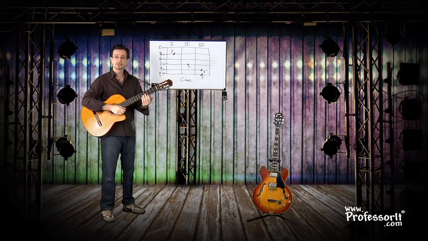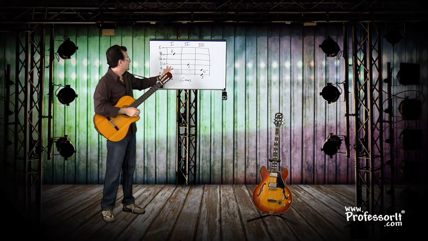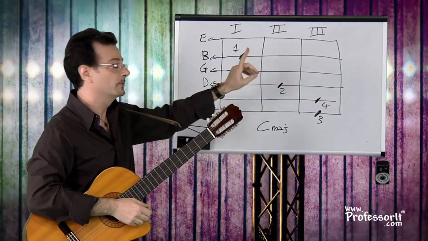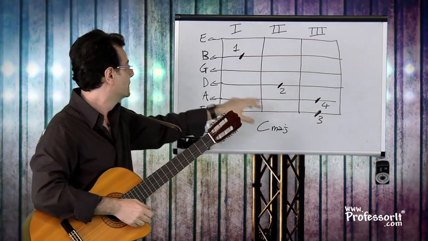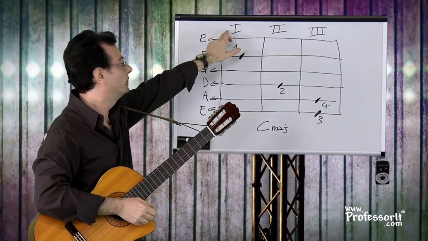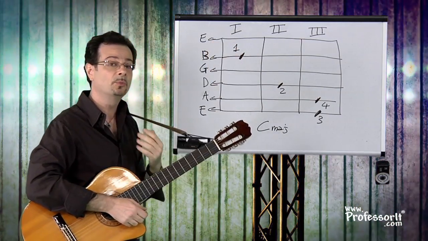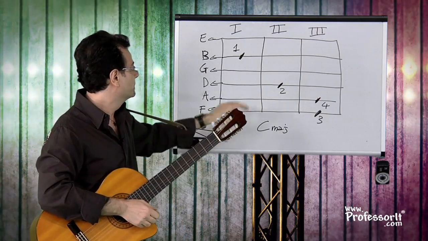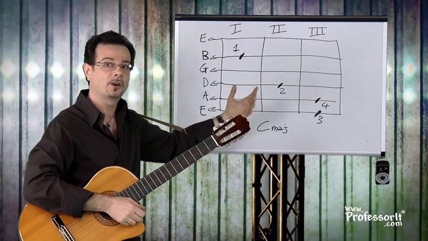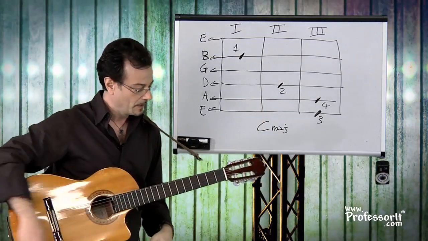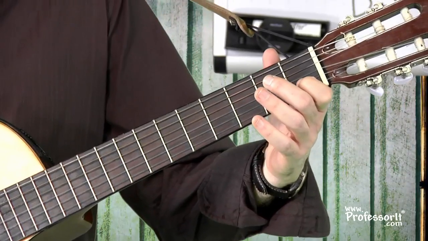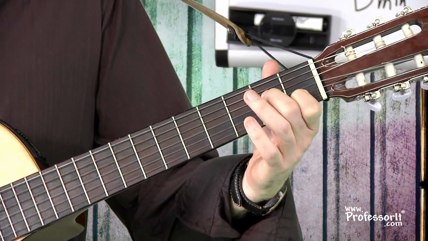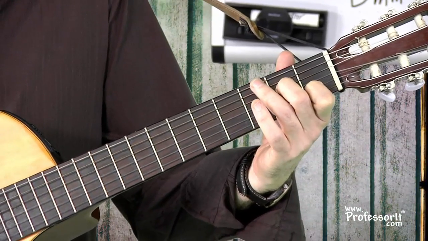You're gonna have to place your fingers on the fretboard. So in order to play this chord, what we need to do is this. We need to put the first finger, your index, on the second string, first fret. That's why it's so important for you to be familiar with this type of visual language. Okay, so let's do that so we can talk about the technique, okay? Here it is. First finger goes on the second string, first fret. Your middle finger goes on the fourth string, second fret.